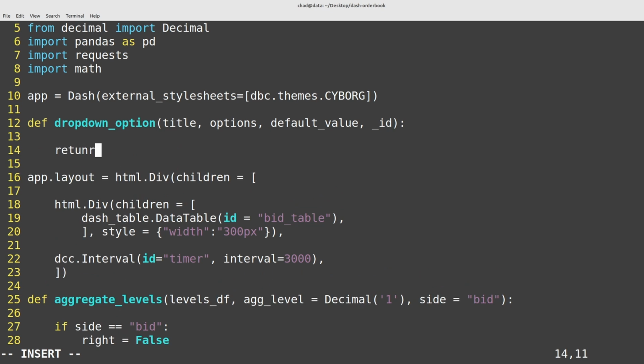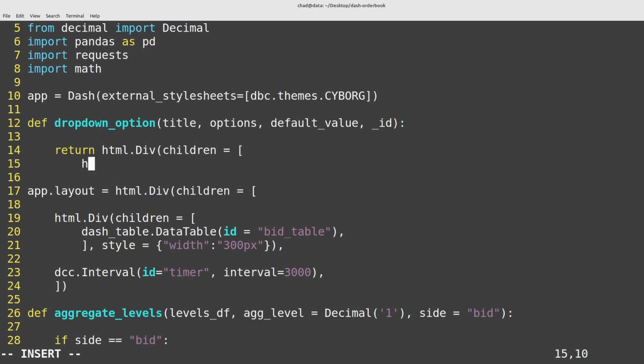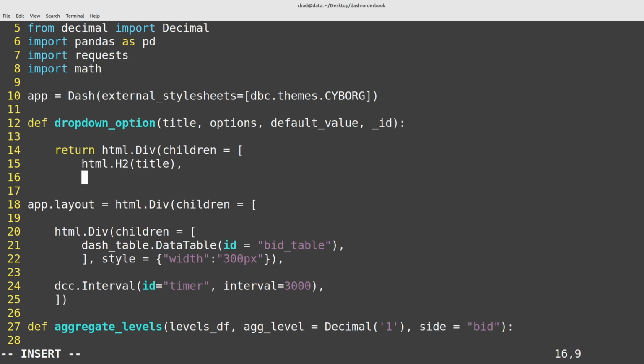So inside this function, essentially what I want to return is a div, so a container. And inside that div, if I set the children, I want to have a title, so h2, and that's going to contain the title. So the aggregation level is going to be labeled aggregation level. And then I also want a drop down to go along with that. So dcc.Dropdown.